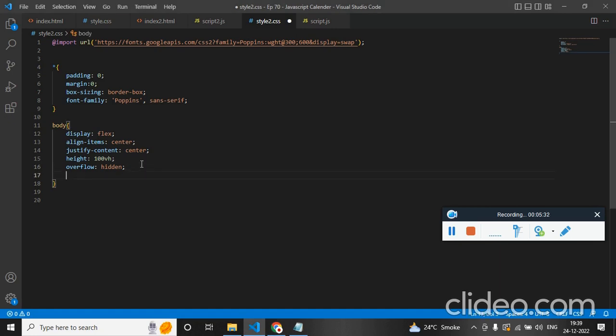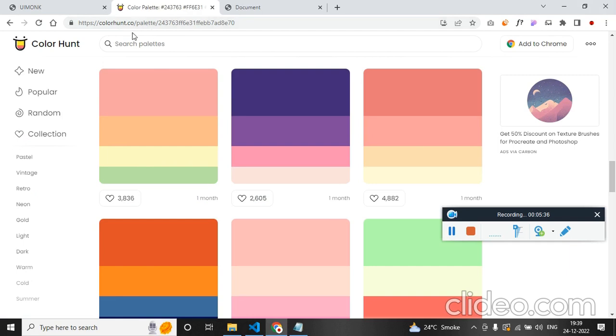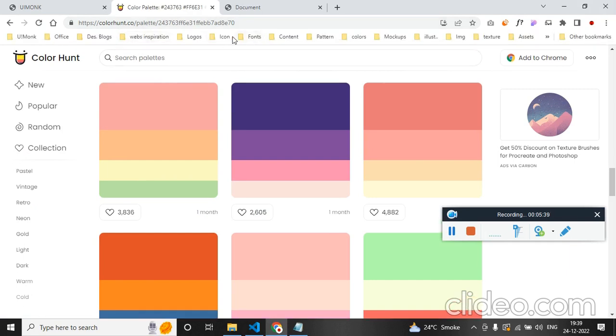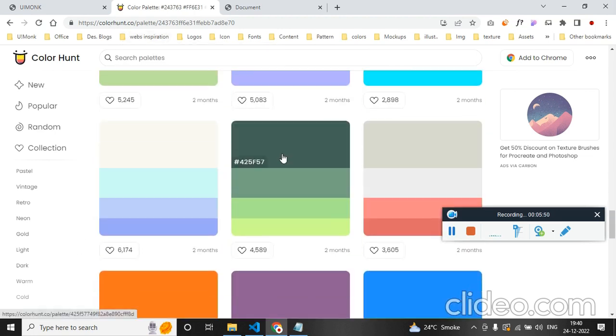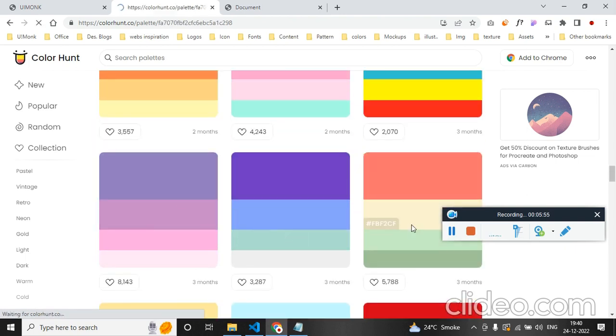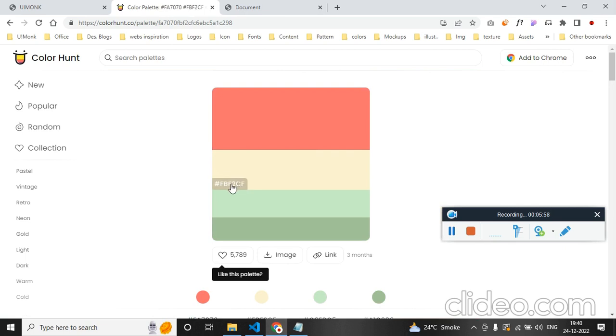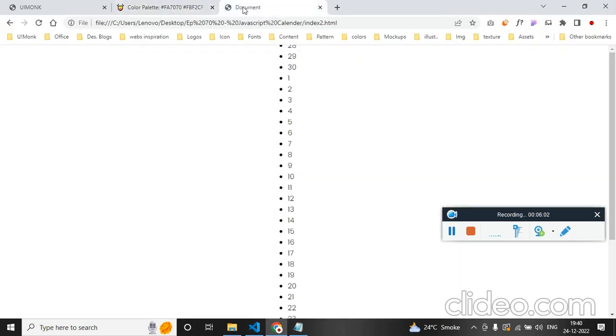So I'm going to give the body a color. The website I'm going to use is Color Hunt. I have some list of websites for the content. If you see, for the colors, we have three websites, which are Color Palettes, Coolors, and Adobe Color. So I'm picking this website for this particular tutorial. Let's pick some beautiful color. So this looks good. Click on it and you will be able to pick the color. Just copy this and use hash and paste it. Now you will be able to see the background color. Ctrl Shift V to hide the bookmark.